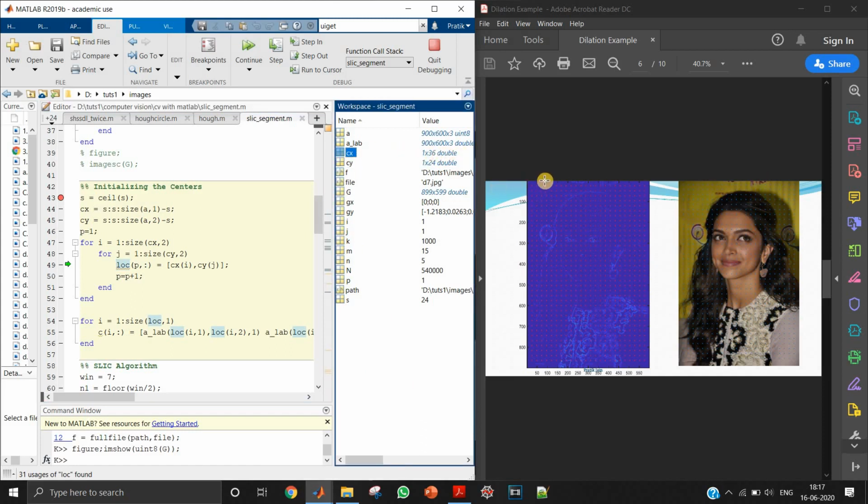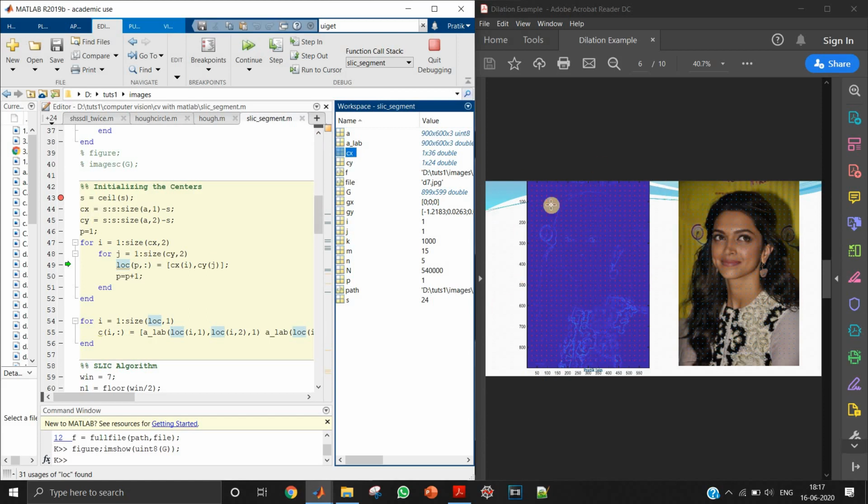It is telling the x locations of these points, and cy is telling the y locations of these points. Now we have to use both of them together to make this whole big grid, because cx will just give me these points and cy will just give me these points.